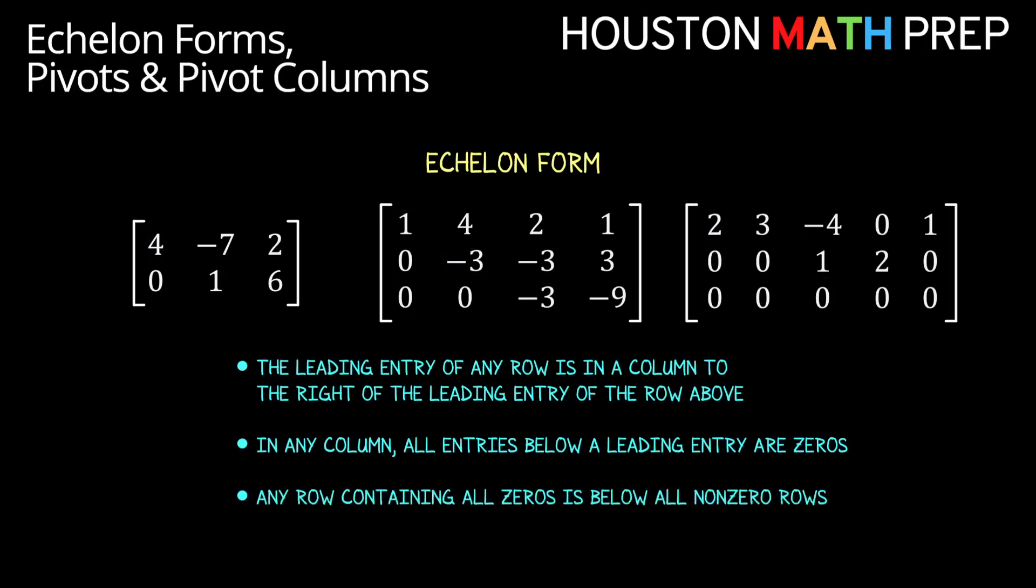And the third thing that we need to be true for a matrix to be in echelon form, any row containing all zeros must be located at the bottom of the matrix. So here on the right we've got a row of all zeros, and it's located at the bottom of this matrix. If you were to have multiple rows that are all zeros, then they all need to be at the bottom of the matrix, below any rows that have a non-zero entry. So this has a one and a two, it should be above any row in this matrix that has all zeros.